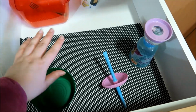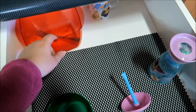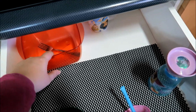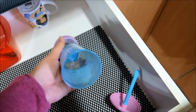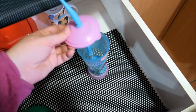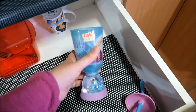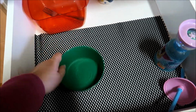So this drawer here is usually where I keep all the plasticky things. In here I keep the kids', I say kids, but Joseph pretty much uses the adult stuff now, but just a couple of sets, there's really 2 sets of forks and spoons for Isabella. She's got her own little special cup there which we use sometimes. The kids both have one of these special cups for dinner, and I like these cups because Santa usually gives these cups at Christmas, because they have a lid and they don't spill. For Joseph it's not so bad, but he can have it in his room or anywhere else, and Isabella can too, and I'm not worried about her spilling it. But otherwise we have bowls and plates in here.